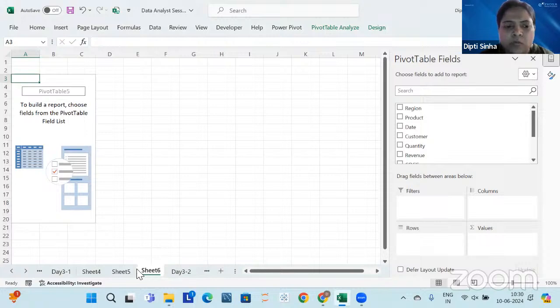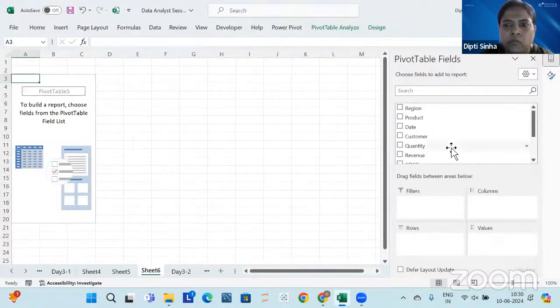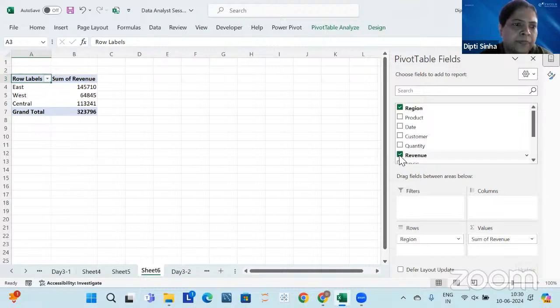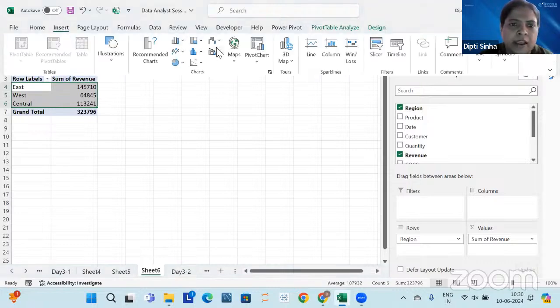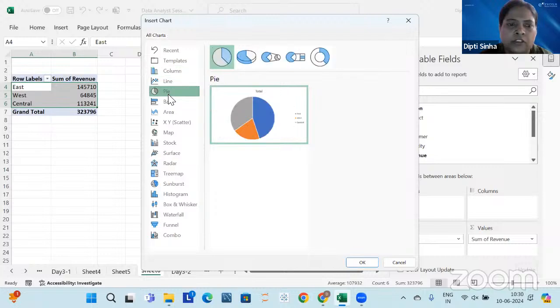What they want in the next question, they wanted to see the region-wise revenue. So I will just select the region column. I will select the revenue. My data is ready. Okay. If I want to see this in the form of a chart, click on the data, insert, and whatever chart you can see, pivot chart. Multiple, the same pop-up will open. Whatever chart you want, you can go with that particular chart. So here, if I want to show the donut, I can show it in the form of a donut, right?